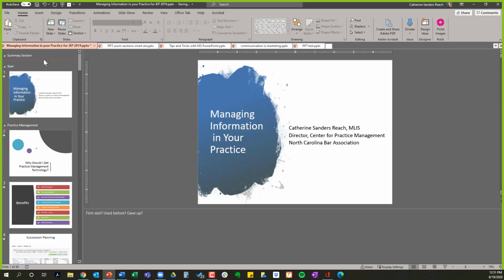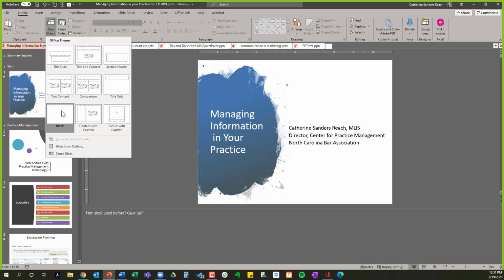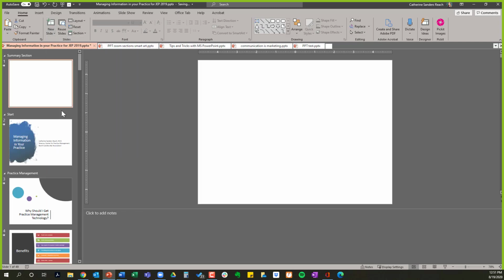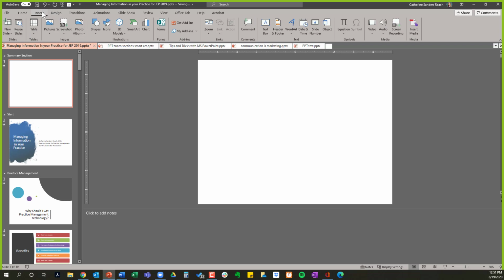So in order to build this out, I will just delete this slide and show you how to do that. I'm going to insert a new slide. I'll do a blank slide, and then I'm going to go into, again, our friend the insert menu, and in the links group there is a zoom button. And again, this is a kind of newer feature. And you have 3 different options.